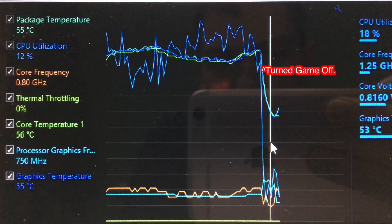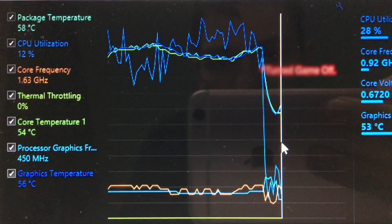I went ahead and shut the game off, and as you can see there's a huge drop. You saw how the GPU and CPU frequency increased when I activated the cooling. On the MacBook Air it definitely helps out, but it doesn't help as much as I've noticed on certain laptops like the 12-inch MacBook. There is a difference — some laptops utilize laptop coolers more than others, and some don't notice any effect at all. It really depends on what kind of laptop you have and the fan and air vent placement.